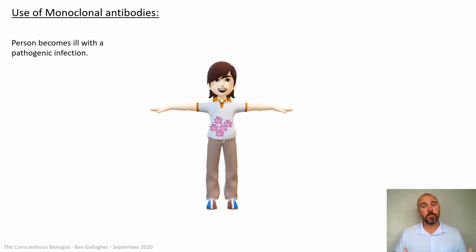That pathogen has multiplied inside them, it's now in them. That pathogen could multiply to a level where it could make this person really ill, or it could kill them. It could be a life-threatening thing. Now, hopefully, that person will have a natural immune response. Their lymphocytes will be triggered. Their own lymphocytes will release loads of antibodies, bind onto all those pathogens, bind onto their toxins, and their own phagocytes will deal with it.